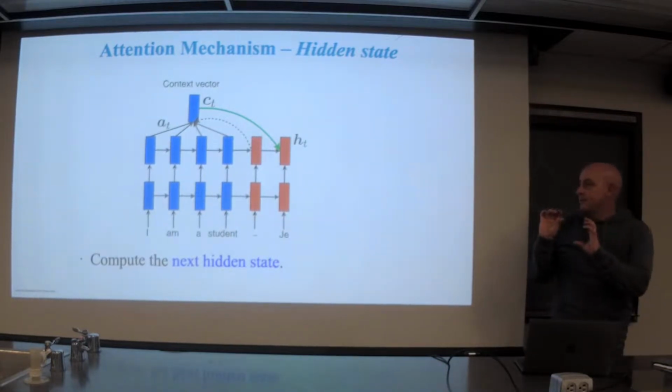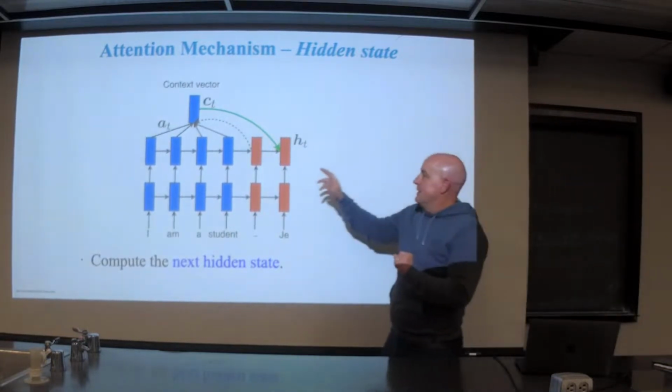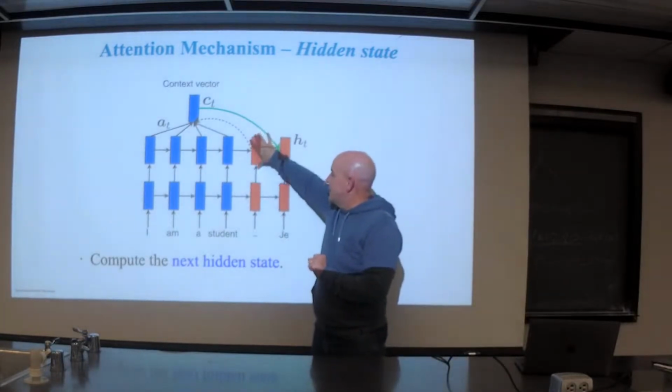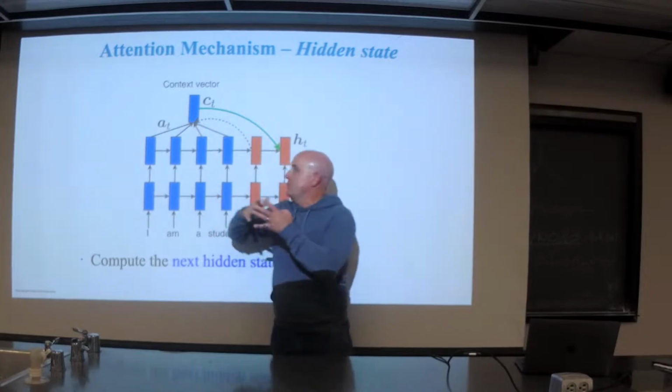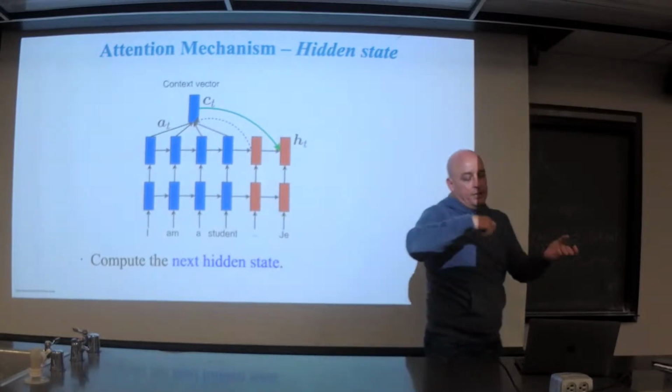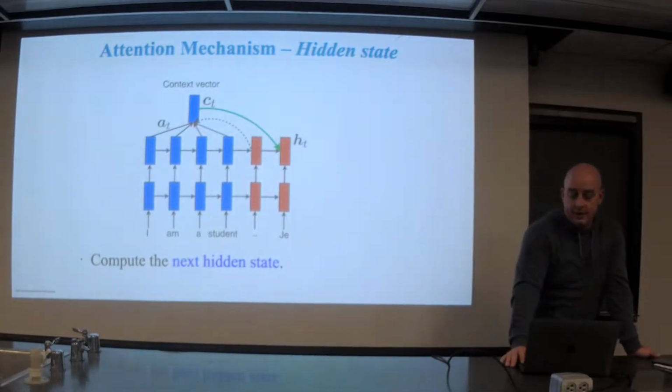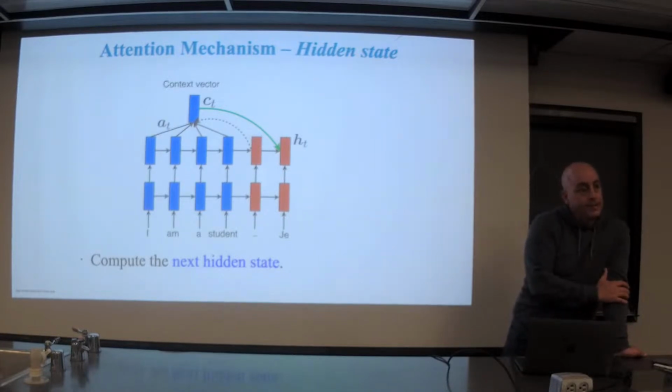We're letting this thing say how much we should pay attention to each one of these vectors, creating a context vector to then combine with the previous hidden state and become a new hidden state. Yeah. So attention is learned, correct? Yeah, it's learned. So we're going to backpropagate through this operation.